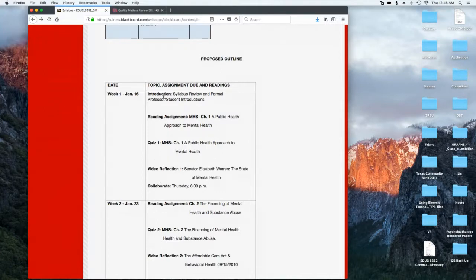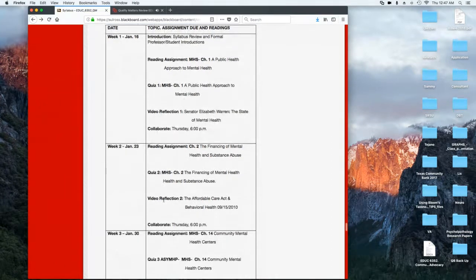Okay, so in a nutshell, what we're going to do this day is spend time talking about the syllabus and introductions, which are extremely important. We're going to get to know each other fairly well over the semester. And that's what we're going to do for this class. But these are the assignments that are going to be due for the following week, 2 days prior. I give you the assignments ahead of time so that you'll know what to do for the following class.